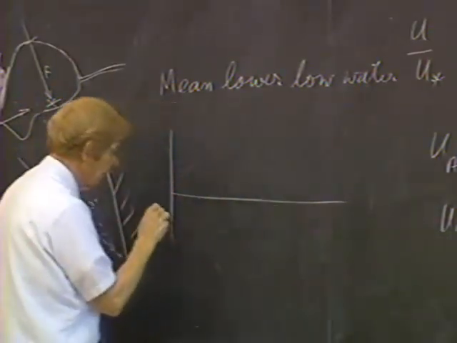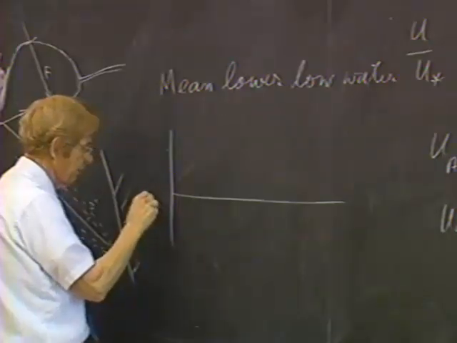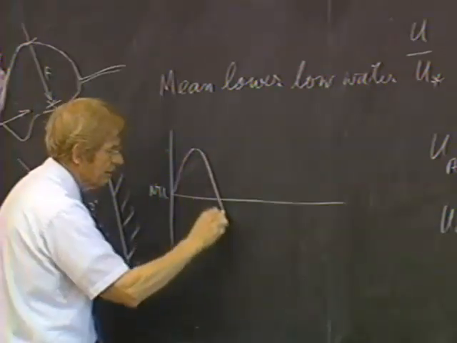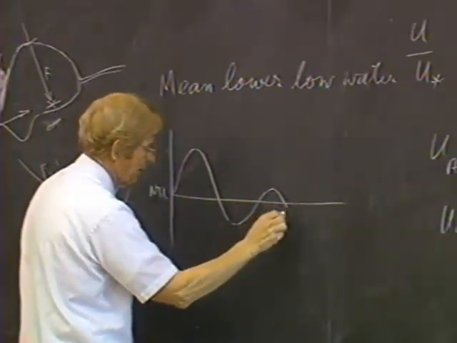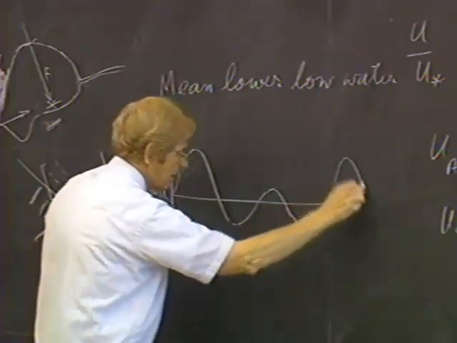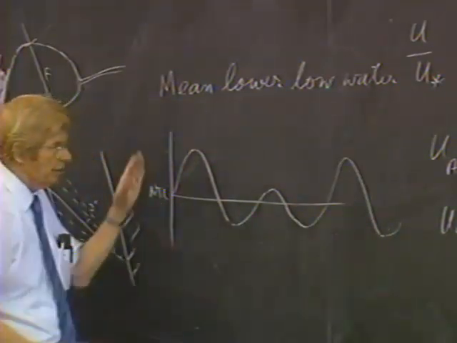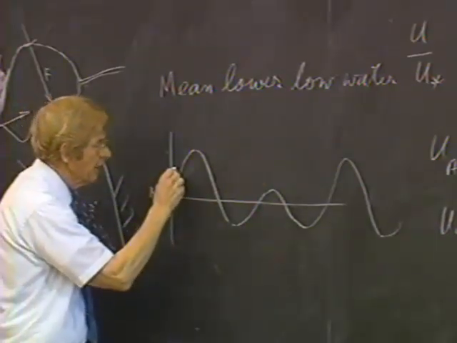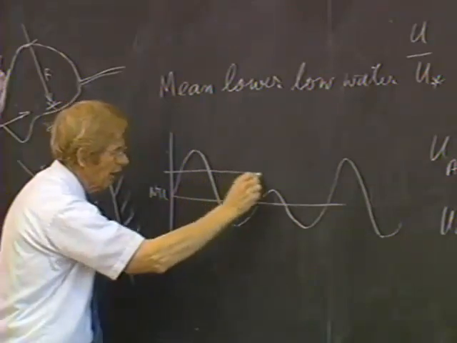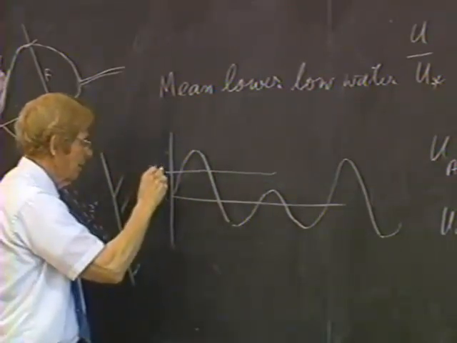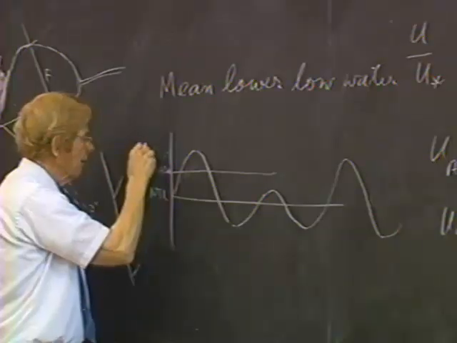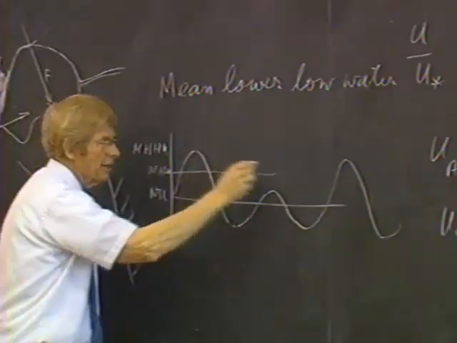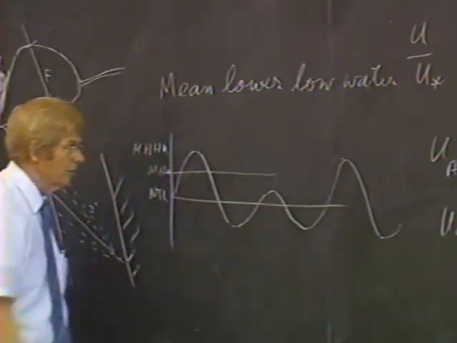If you draw the tide, let's say this is mean tide level, typically a diurnal tide will look something like this. But it will vary over a 2 weeks period. And the mean high water is the mean of all the highs. And the mean higher high water is the mean of all the highest tides during a day.